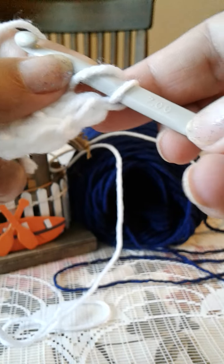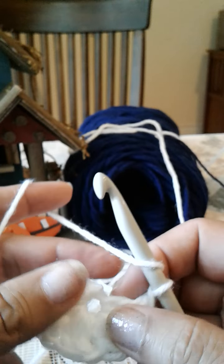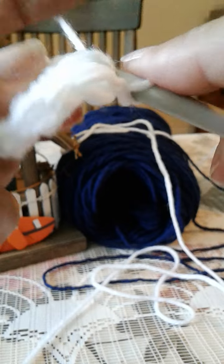The hook I'm using is a size 7, because this is a little bit heavy. It's like a heavy worsted weight, sort of in between a 5 and a worsted. How about a 4.5?